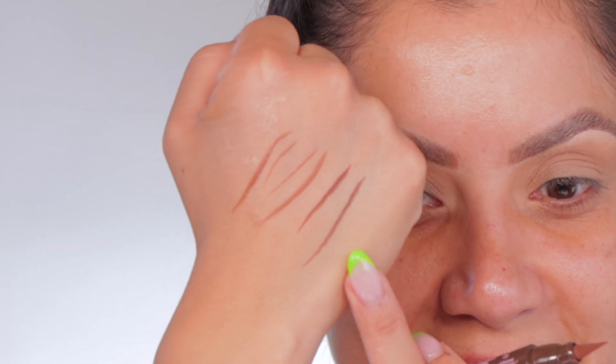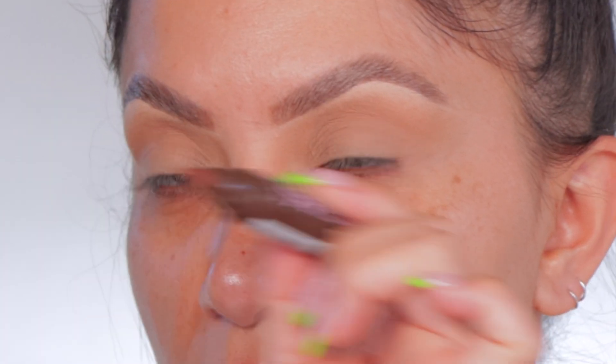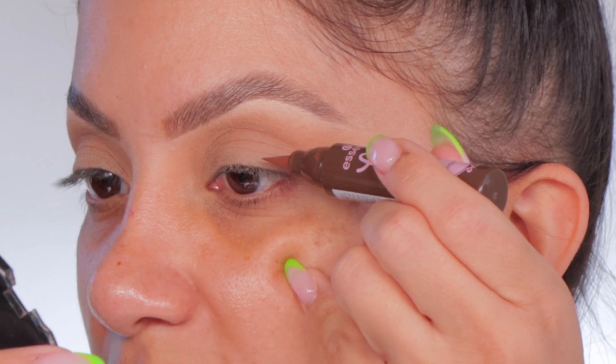Do we have a dupe? So it oxidizes — you see? That's a good thing. I put a little bit of bronzer on my lid so we can see what's happening. I also want to do an eyeliner tutorial for anyone who struggles with eyeliner and has a lot of creases, because I have a lot of creases. What I like to do is look straight ahead.